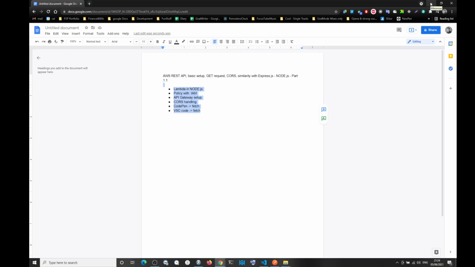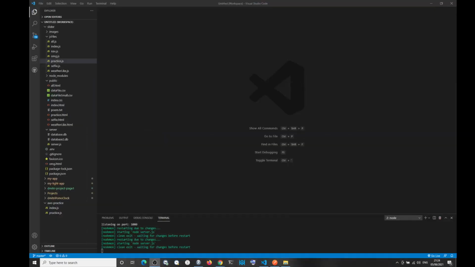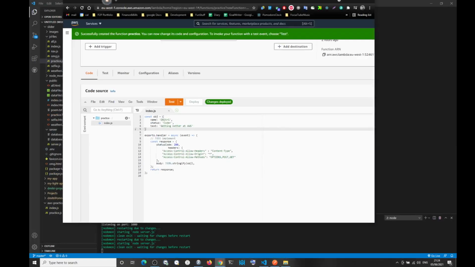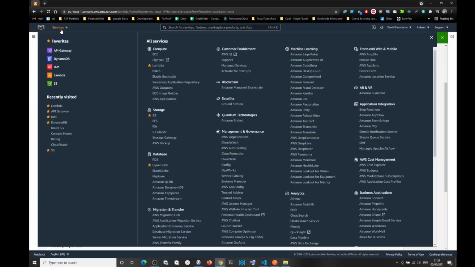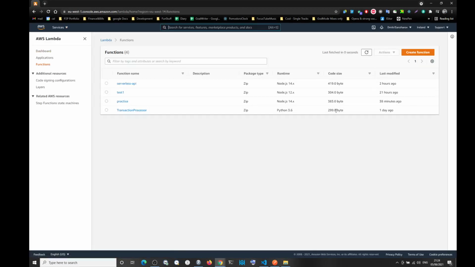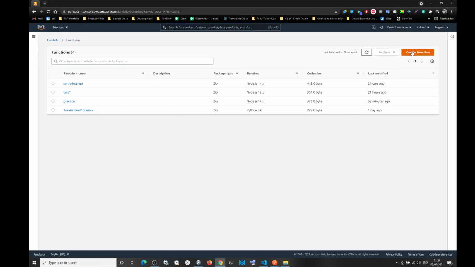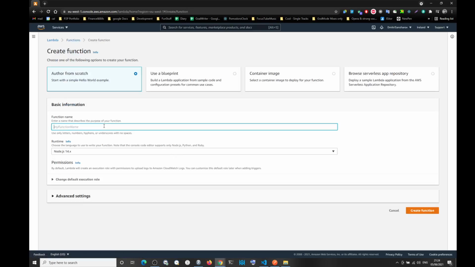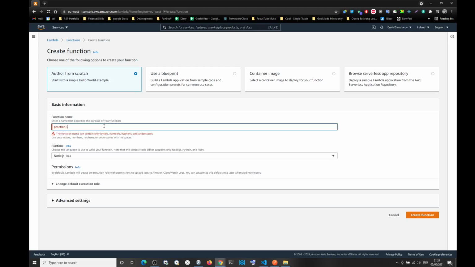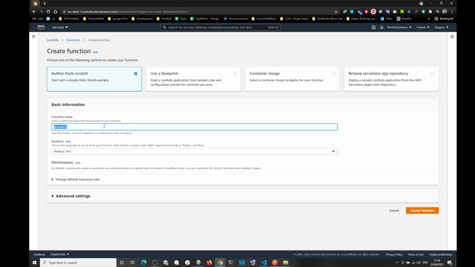Okay, so the first thing you need to do is set up a Lambda function. All right, so the first thing you do is you go to Lambda and we create a function. Function name, we call this practice 1.